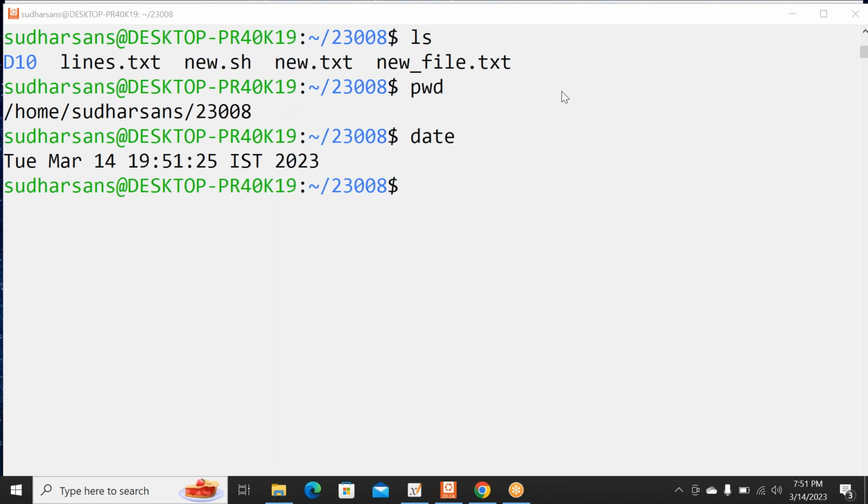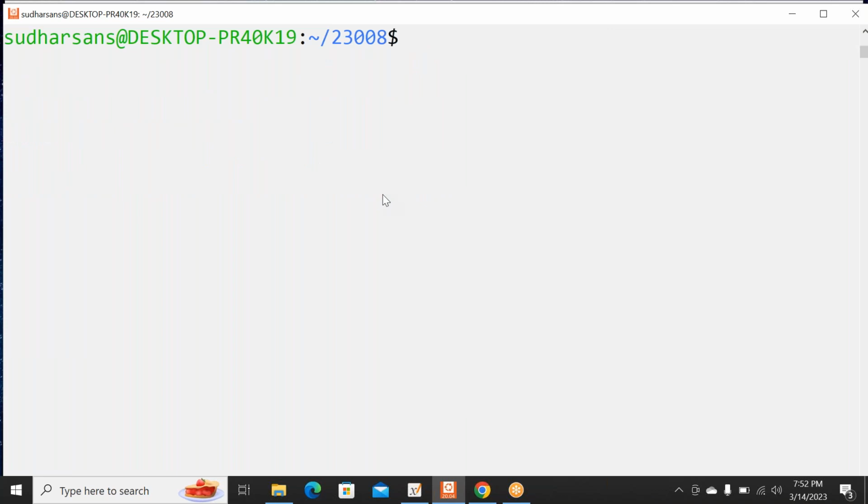Now suppose I close this terminal, or clear it. What happens? Will I be able to get this data again? No, it's not possible.